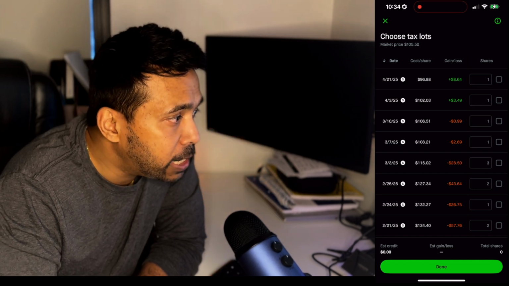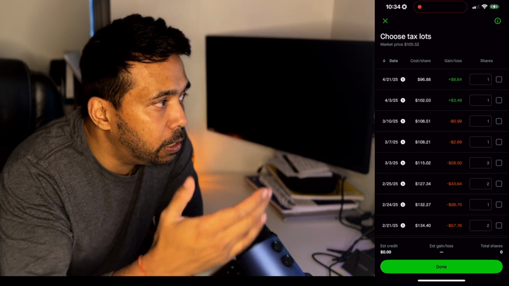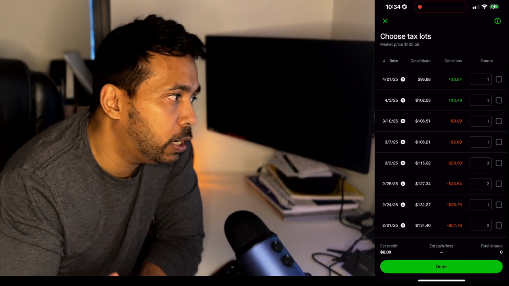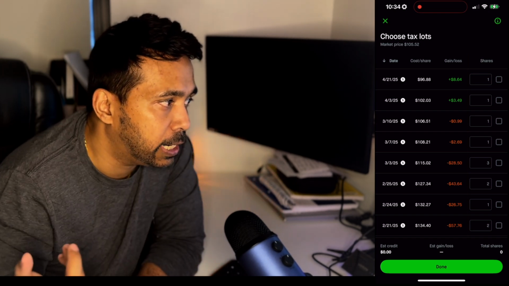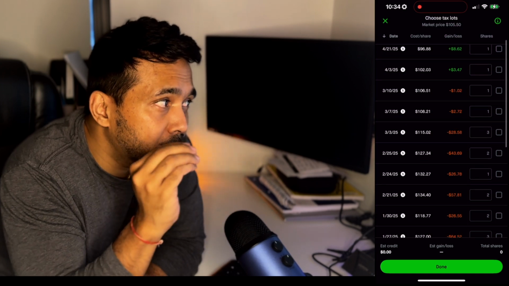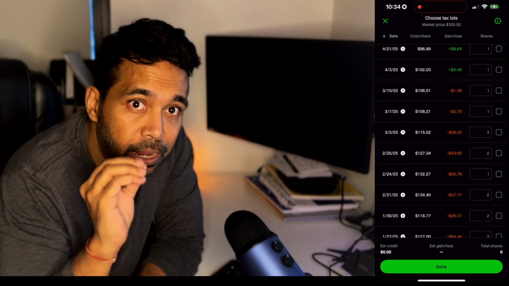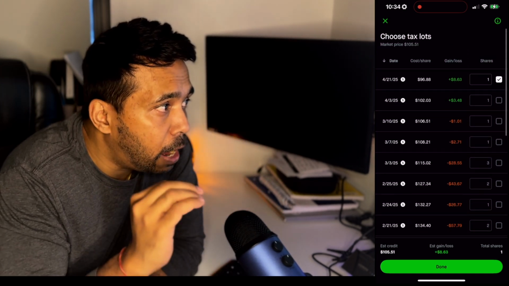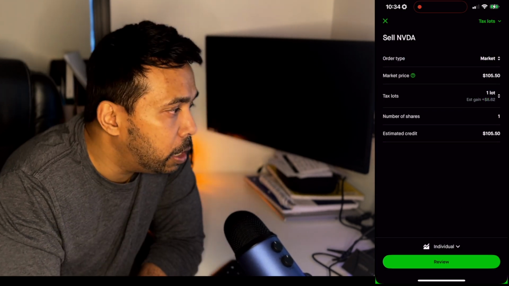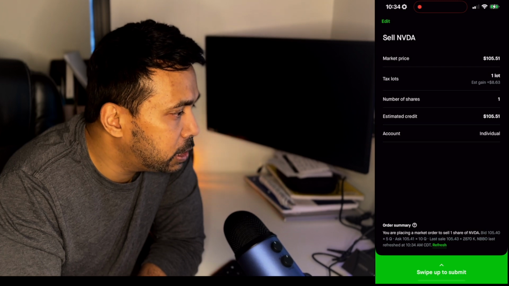Coming back to this, this is the same thing you're going to select here. Let's say you want to pick something where you have losses. You can pick anything and you can sell it. If you just want to pick the gain, you pick the gain and sell that particular lot. After that, it's pretty similar to how we did in the Palantir case as well. That's all the same thing.